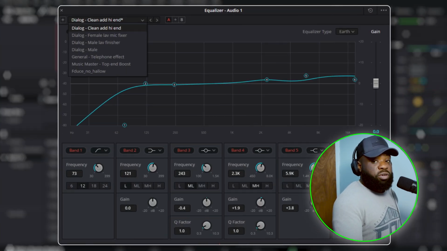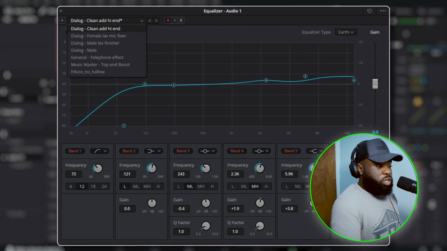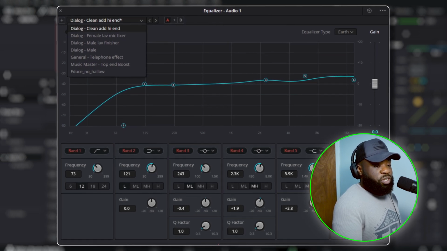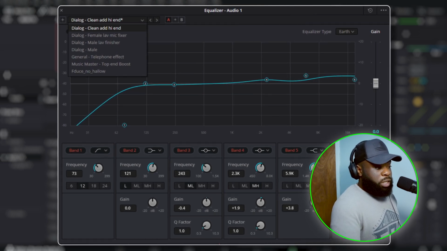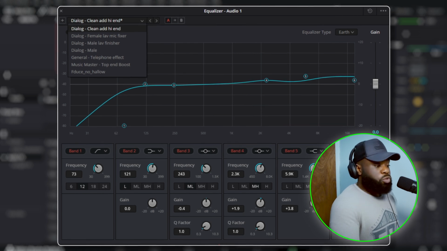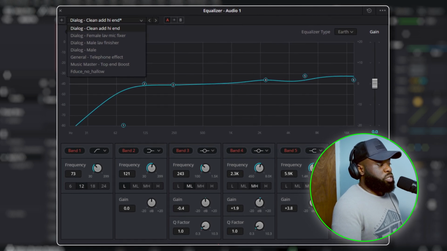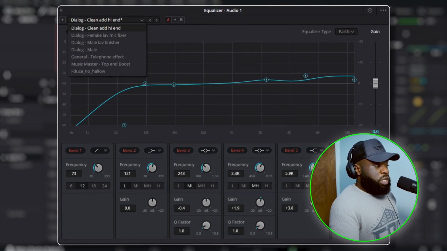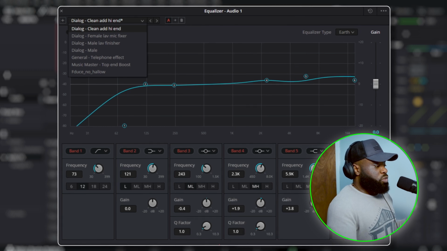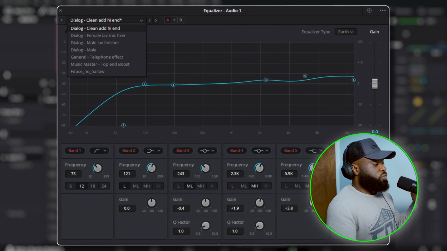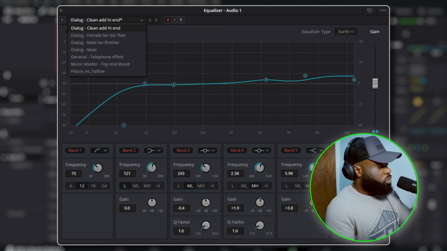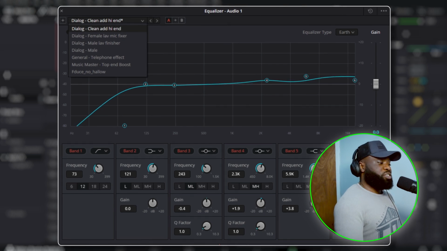Actually, I have a preset. When you tweak these over here and you find a specific tweak that works best for your mic, you might want to save it because you don't want to keep doing that every time you're recording. So I actually have a specific tweak that I save for this. As you can see, I have the name here: F-Deuce. That's actually the name of this mic. That's just the name I put in there.